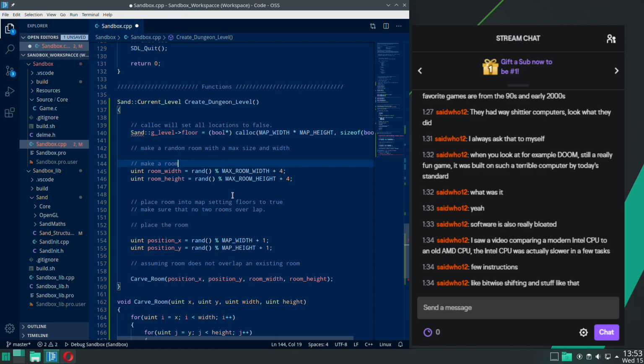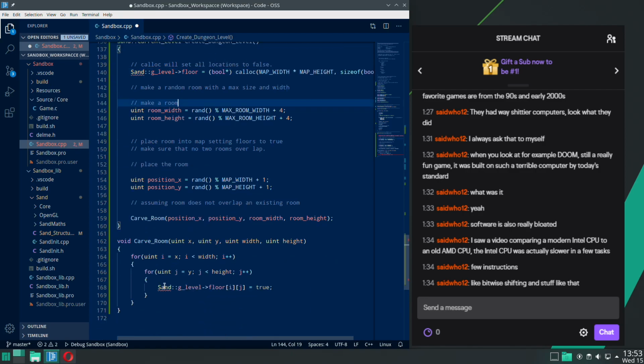Okay. Why does it make an error in sand? Namespace sand. Expression must have a pointer type. It is a pointer type.